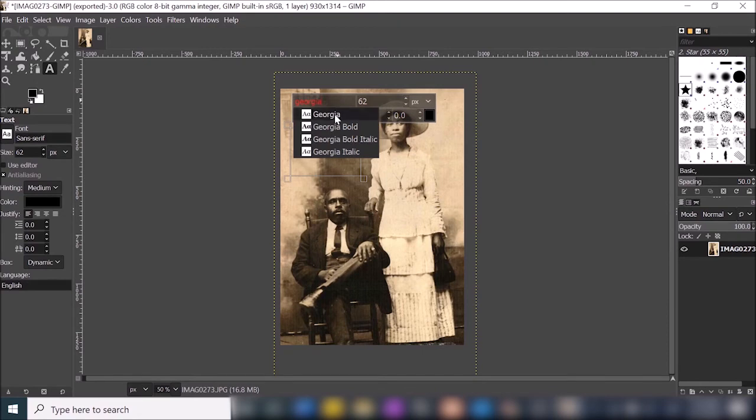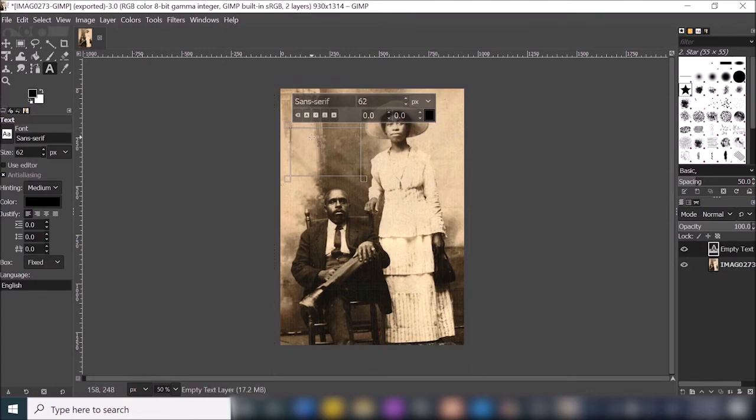I can start typing and then it'll come up. And then for the font size, I'll just turn it down to like 45. And then in the box, I can start typing. So maybe I want to say two people posing for photo. So as you can see, it did not keep my font. That's perfectly fine. I can go back and just retype it.